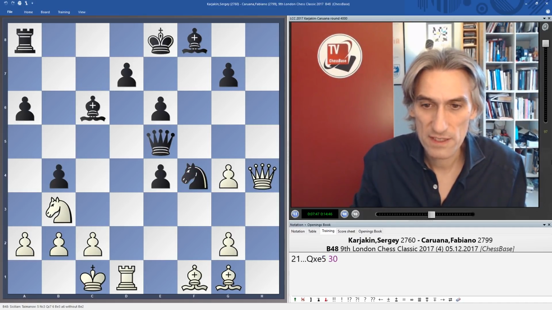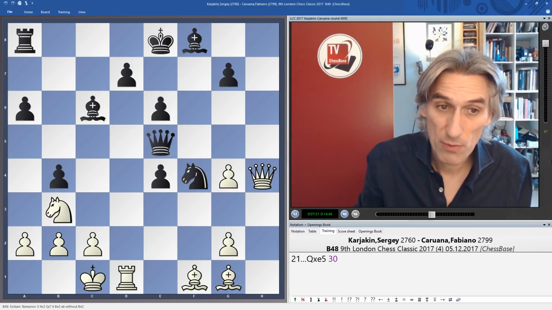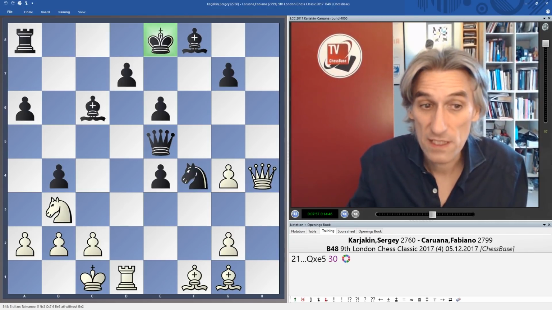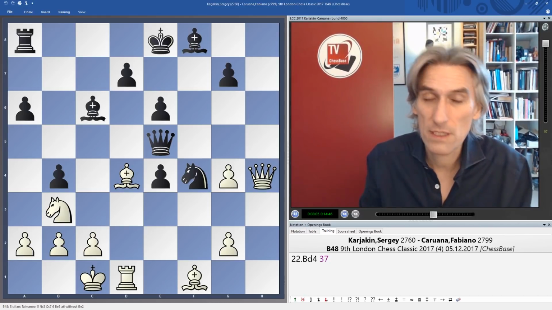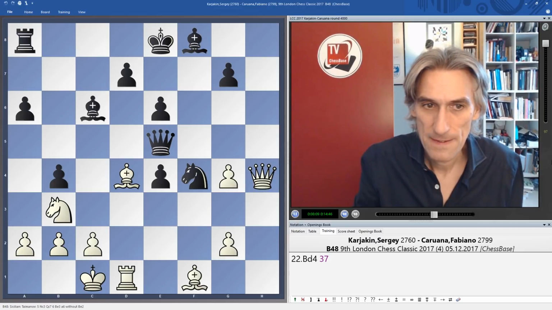Now, this is still extremely unclear. Black may be a pawn up. However, the king is in the middle. White's king is now a bit safer than black's, and white for the moment has a little bit of initiative. So I'm not surprised that Karjakin avoided an endgame to go for this. But the way Caruana dealt with this was very clever.